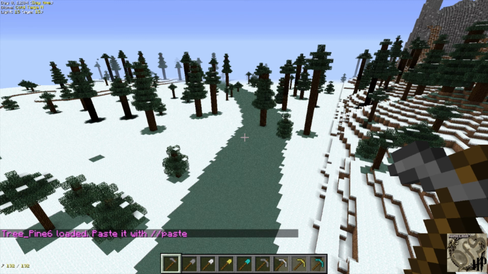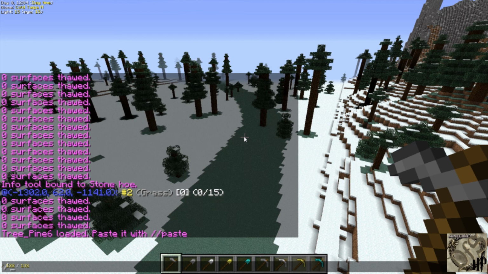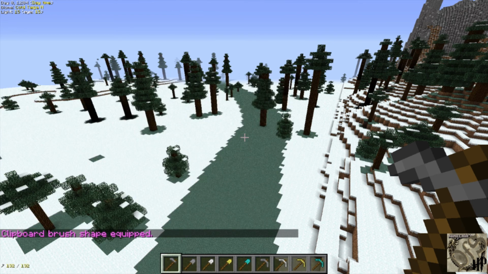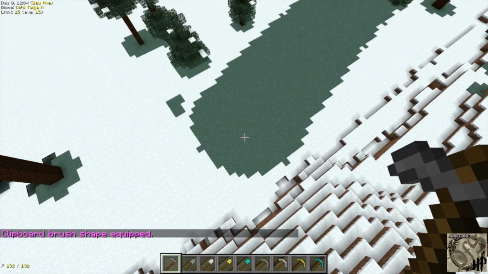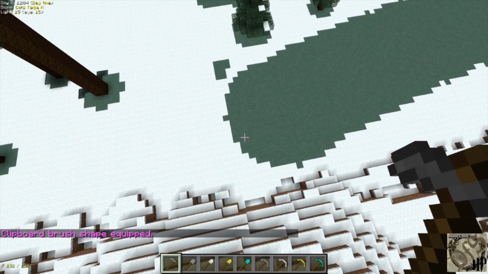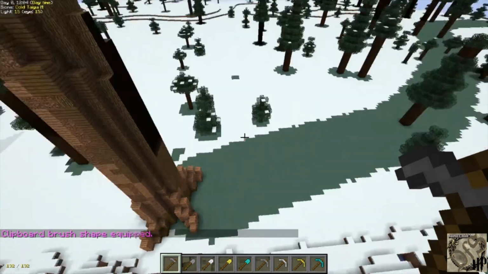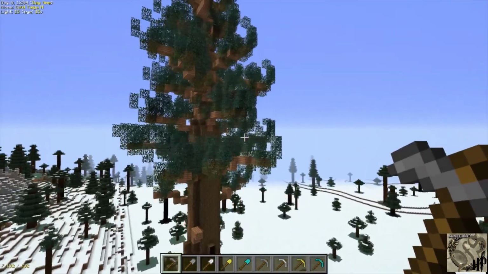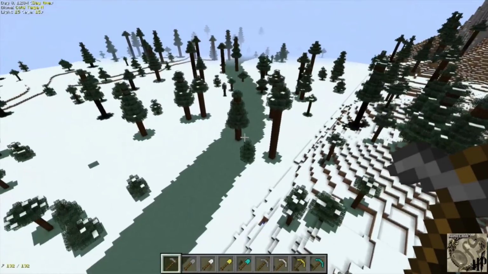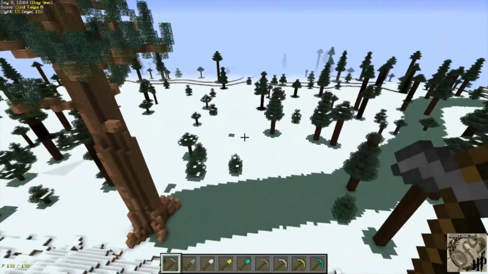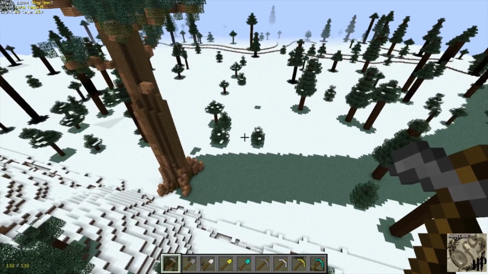But instead of pasting it, we're going to do /brush, BR, clipboard, -A. So that puts our clipboard on our brush as a brush, and it pastes everything except air. And now you'll see if we put the first tree right here at the edge, ta-da! The tree is in. Now you notice the custom tree is a lot taller than regular trees, and that's why I'm using custom trees.